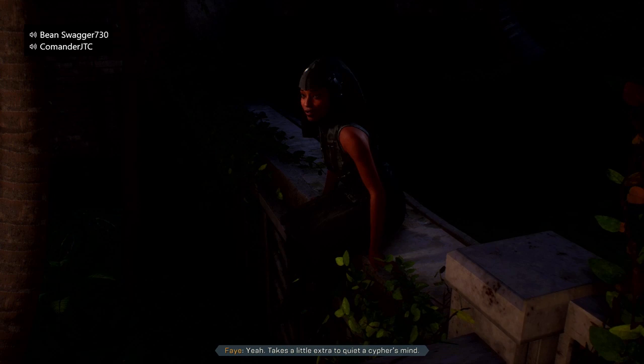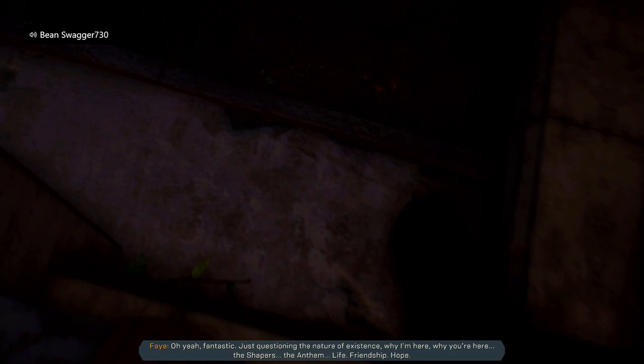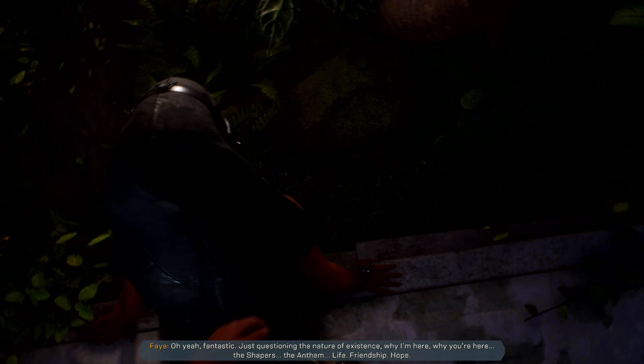This is nice. Secret spot? Yeah. Takes a little extra to quiet Cypher's mind. You doing okay? Oh, yeah, fantastic. Just questioning the nature of existence. Why I'm here, why you're here, the Shapers, the Anthem, life, friendship, hope. So, just the little things. Would you rather be alone? No. I'm glad you're here.